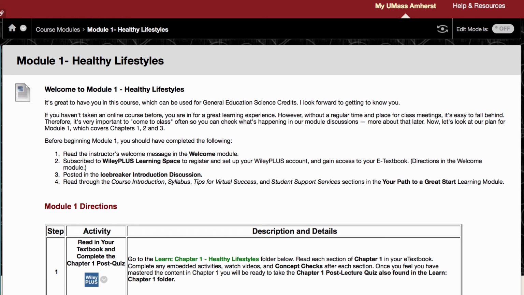And the rest of the modules, as I said, are pretty much set up the same way as this one is, where you're reading, doing Wiley activities, working on your discussions in your discussion groups, and then working on some type of dietary assessment activity to look at your personal dietary intake, and then finally at the end of the module you'll take your test.